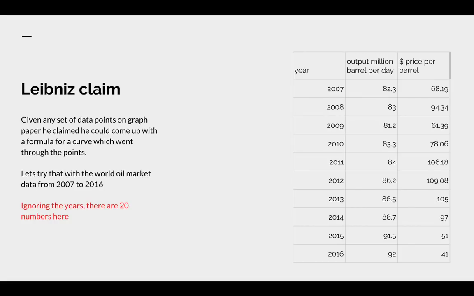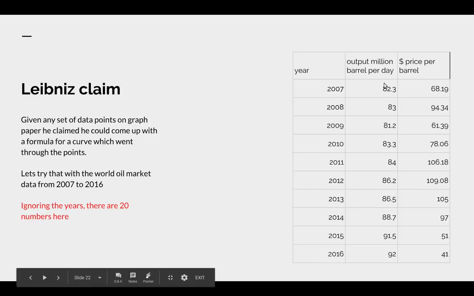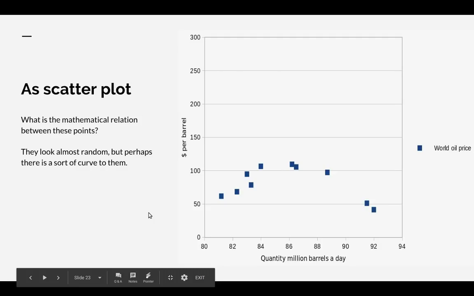I've got here data on the world oil market from 2007 to 2016. I'm showing the output in millions of barrels a day and the price per barrel that the stuff sold for. If we ignore the years, there are 20 figures here, 10 in each column. I can draw this as a scatterplot, the set of dots on graph paper that Leibniz referred to.